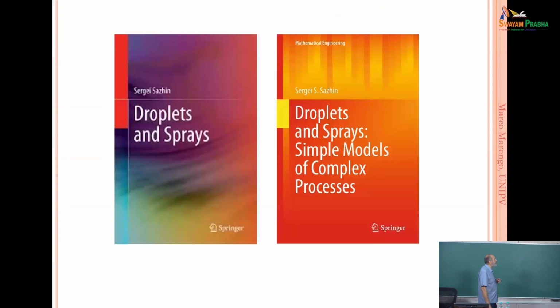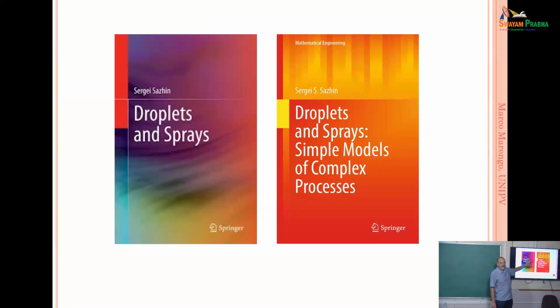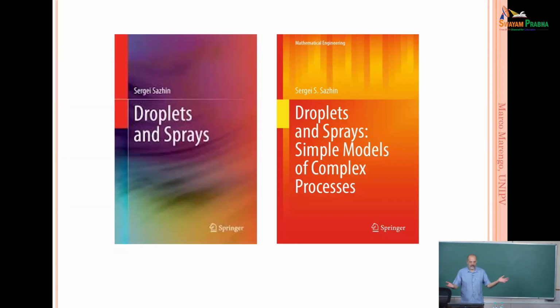If you want to know much more about this kind of process and the mathematical derivation of the equations, you can read one of the two books. This is the first one. This is the second one. Mainly they treat the problem of evaporation and condensation in single droplets or in sprays. It's not about the general physics of everything, it's really about this problem of evaporation and condensation.